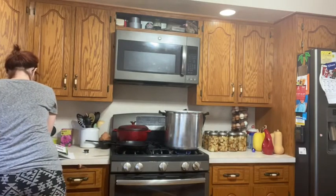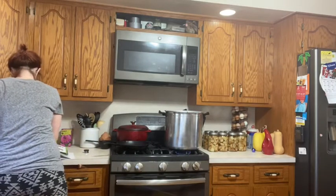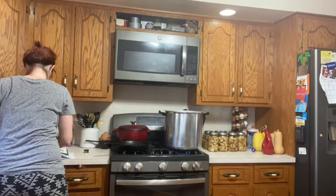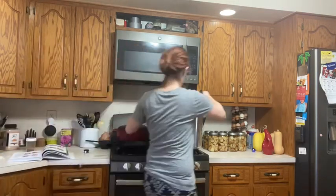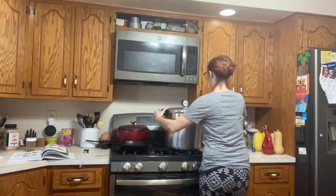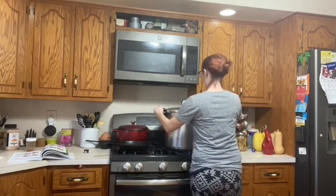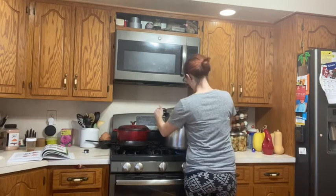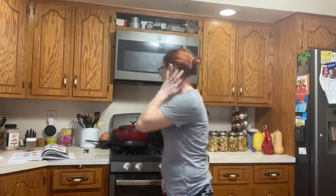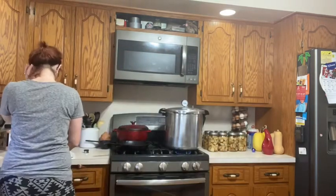Consulting my Ball book to make sure that I'm not missing any steps. No matter how many times you can or you go through the process, you always want to make sure that you're following the rules in the recipe properly. And now we've placed our lid and turning the burner on a little higher.